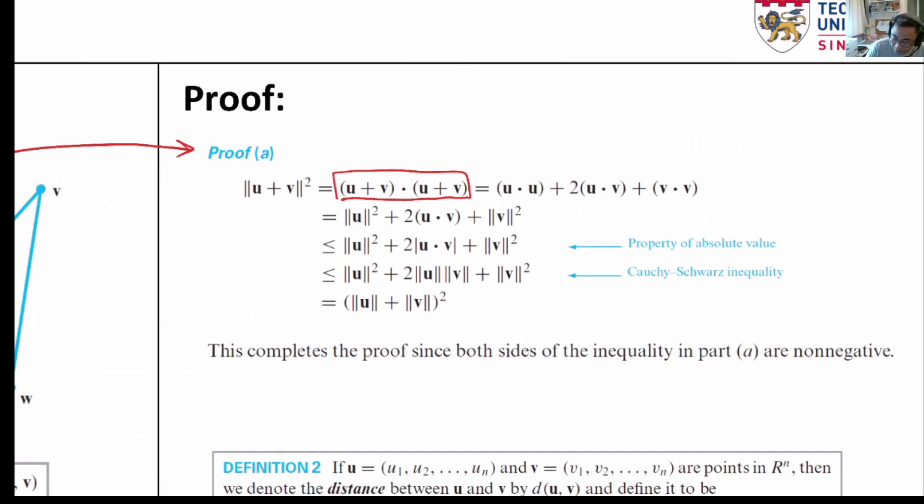We then expand this equation and we get the one on the right hand side by simple algebra. We remember that norm of u is equal to square root of u dot u and the norm of u square is equal to u dot u. We substitute these identities over here.